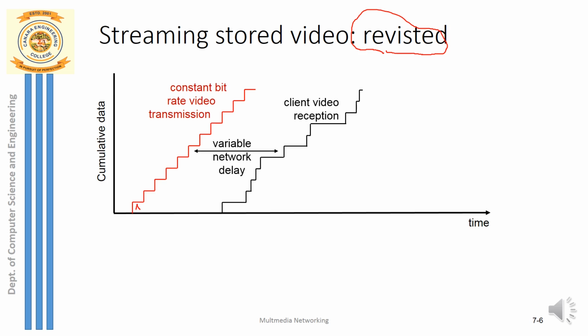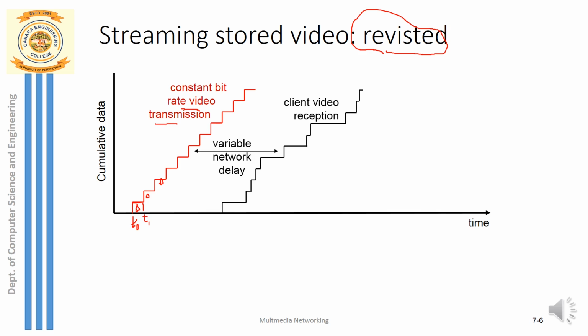At time t0, the first frame or the first set of bytes is sent, and after some time, that is after delta time, at time t1, which is equal to t0 plus delta, you can see the next frame is sent. This horizontal distance is the time taken, the gap between the next frame and the previous frame. Everywhere that gap is constant, and this is the server's constant rate of transmission from the server side.